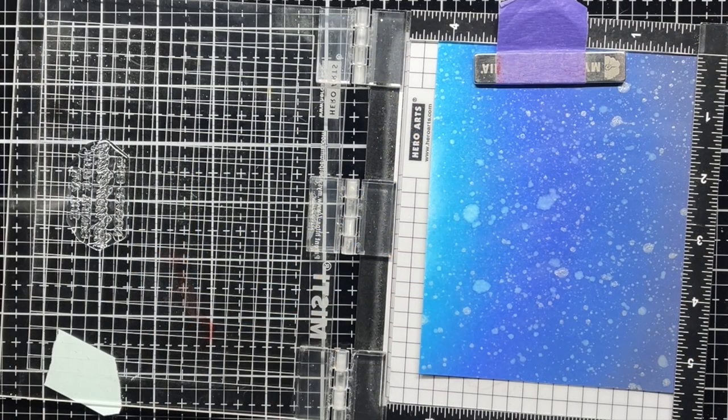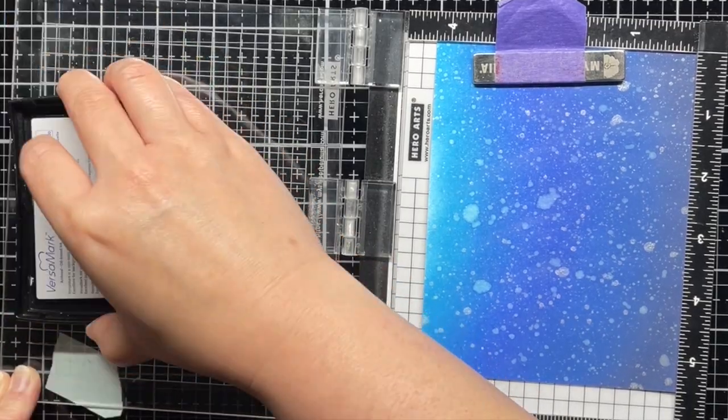Next, I stamp a sentiment for Merry Christmouse onto my panel and heat emboss it with white embossing powder.